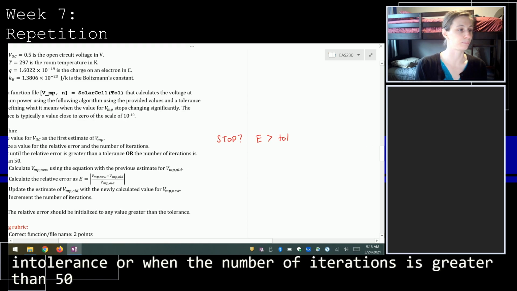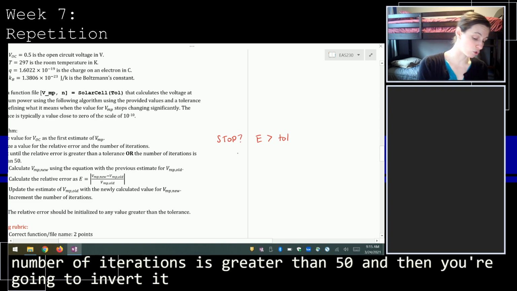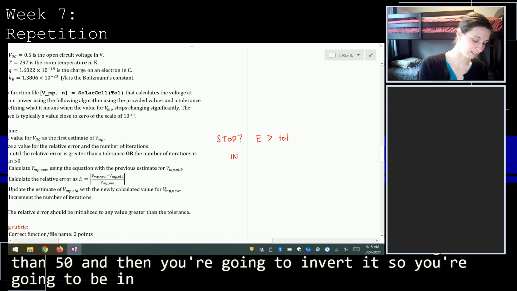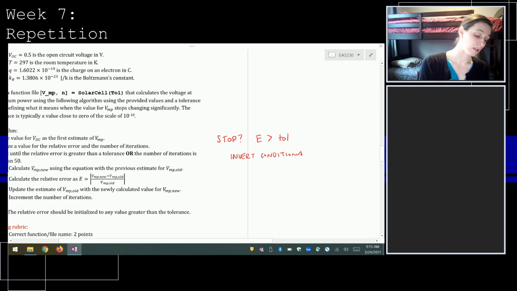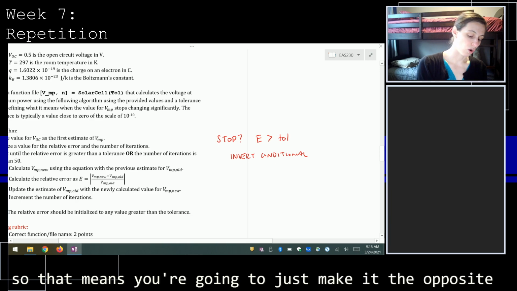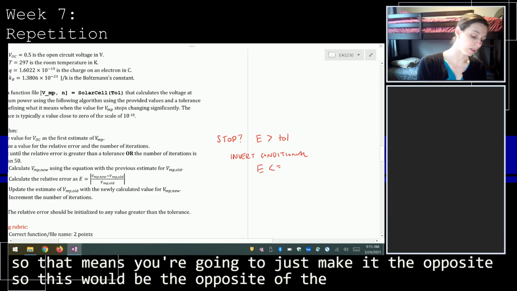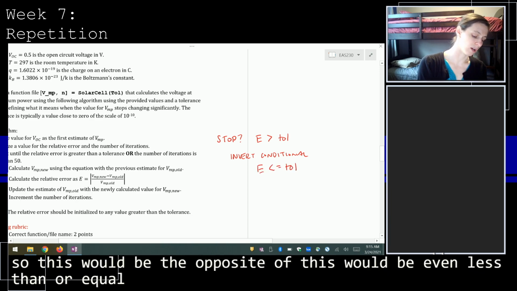And then you're going to invert it. So you're going to just make it the opposite. So the opposite of this would be E greater than or equal to tolerance.